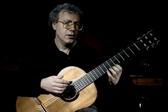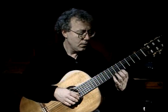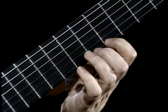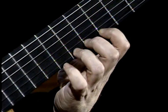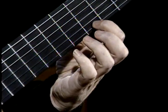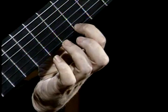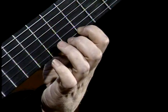So here's an exercise that we can do, which can be helpful in learning this. Let's start on the 5th fret. And go very slowly, always on the fingertip, and also play on the outside of the fret, meaning this side of the fret. If we come in, it's much harder to stop the string cleanly. As we go to the outside of the fret, we can use less pressure.